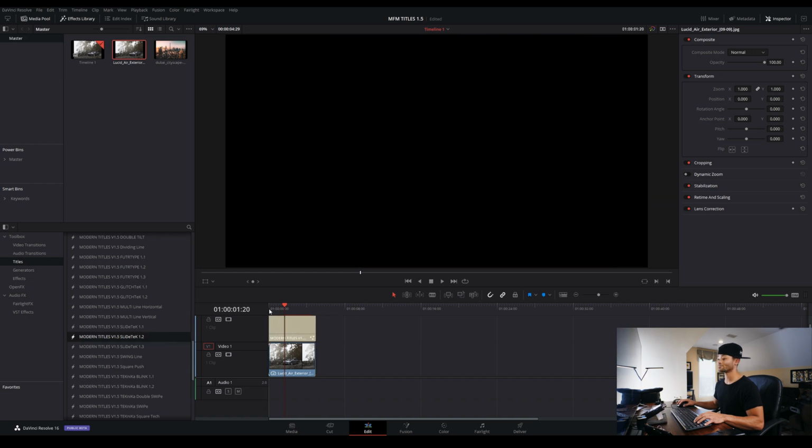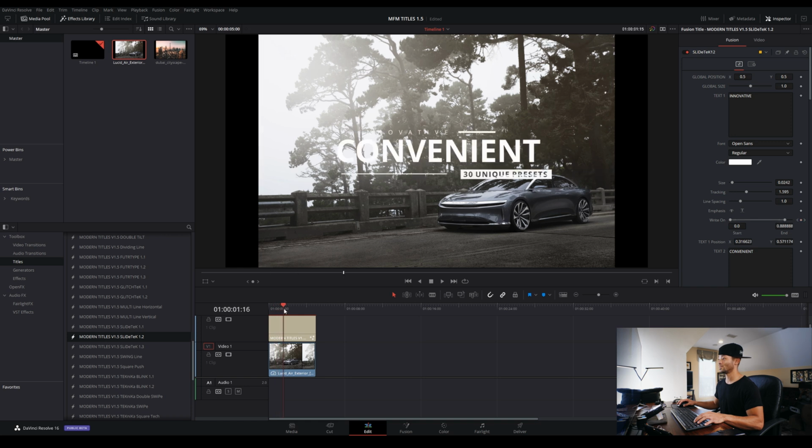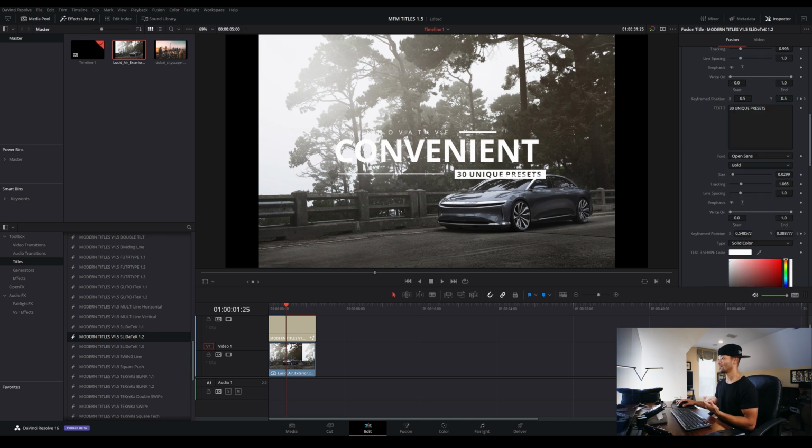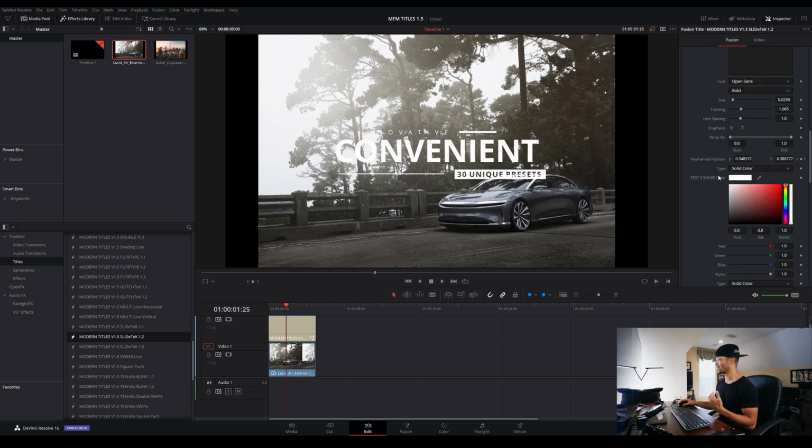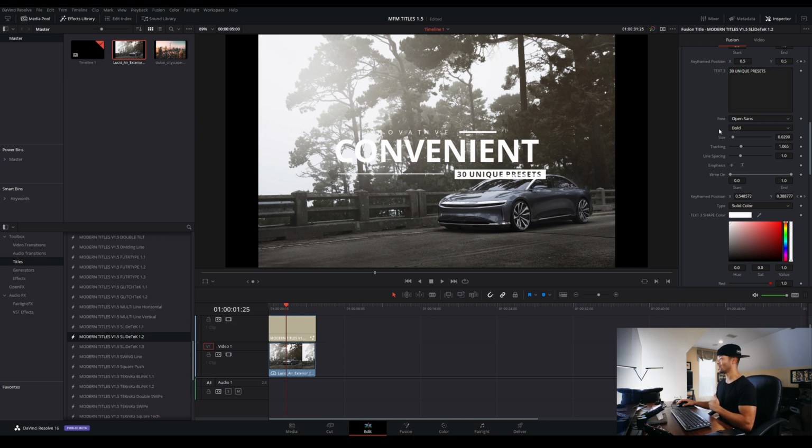Slide tech here. Again, this slide tech motion has a transparent text in it as well. So this text cannot be changed. The color cannot be changed of the actual text, but you can see down here under text 3, like I said, they go top to bottom. So this would be 1, 2, and then 3. You can see that right under that is text 3 shape color. So if you see a text inside of a design element, then right under in the inspector, I've organized it to where right under that text you will see that shape color properties. So now we can go here and change this to whatever color we please, and very nice.